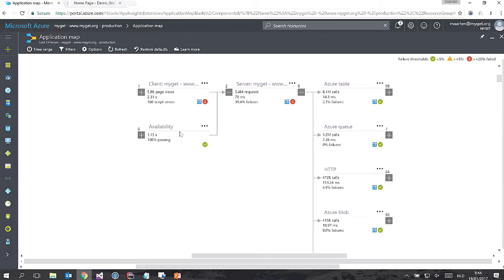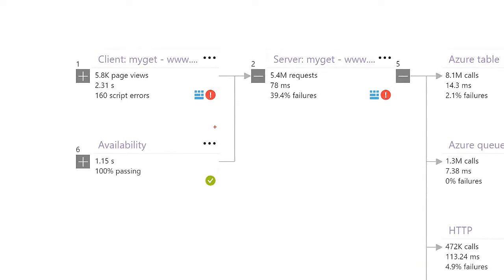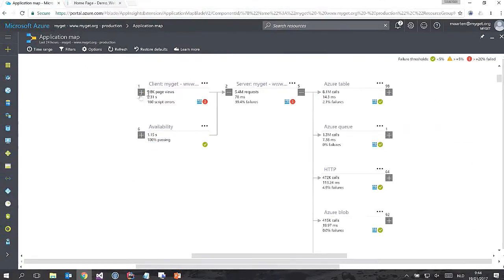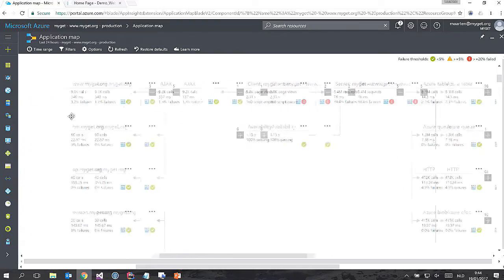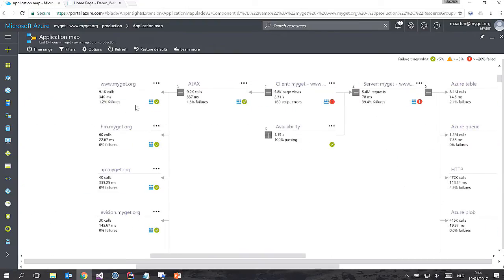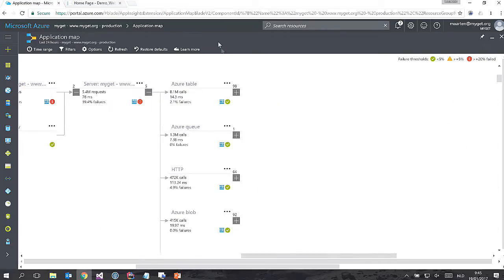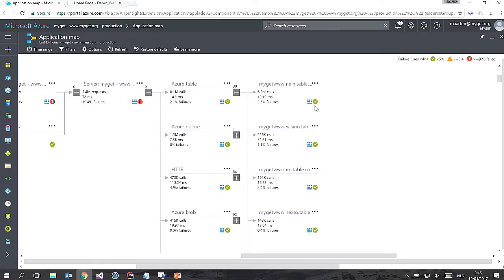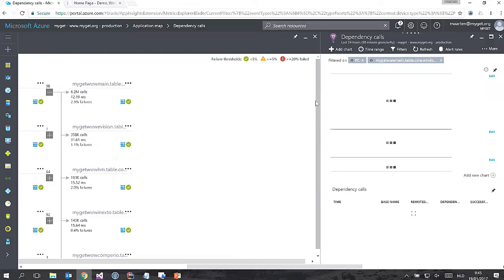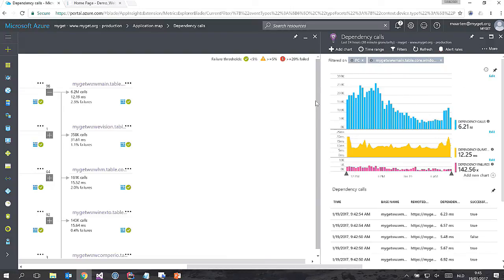I can also see my various clients. We can see that we have web tests as a client, and all of them are passing. And I also have clients in a browser. I can expand this and look at the different clients and see that there are AJAX calls. I can look into the AJAX calls and see where they are coming from, how many of them are failing, and so on. So I can drill up to the client, or I can drill down from my server side to, for example, this Azure table, see which requests we are running, click into that and get all the details of that. So an application map of your entire application, all the different components and how they are behaving.